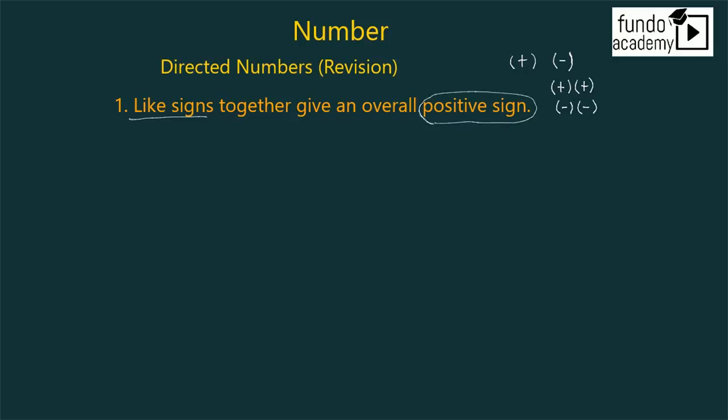if I may say. For example, let's say we've been given 3 minus 7, right? So these are two like signs that are together, negative and negative. So it's 3 minus 7. We say they give us a positive sign, so that will give us 3 plus 7, right? And eventually we get our solution as 10. So these are two like signs, negative and negative, giving us a positive. 3 plus 7 becomes 10.